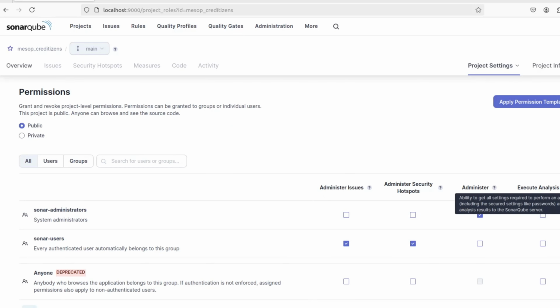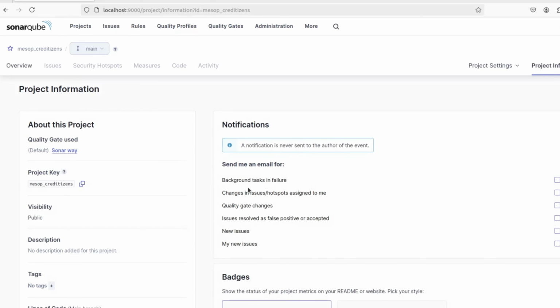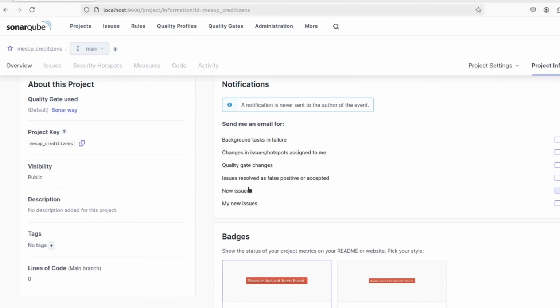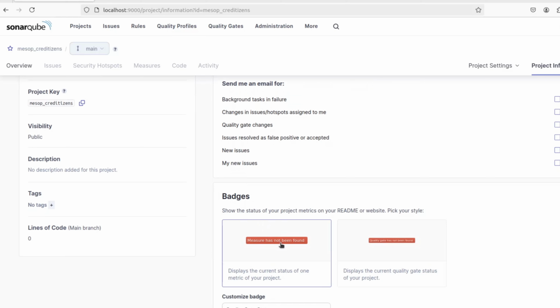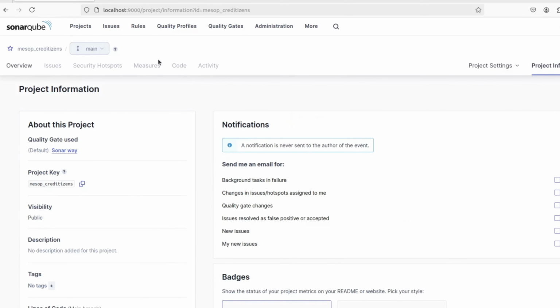Ability to get all settings required to perform an analysis, including the secured settings like password and so on. Project information. So everything is empty at the moment. And you have different tabs where you'll be able to see the code snippets.